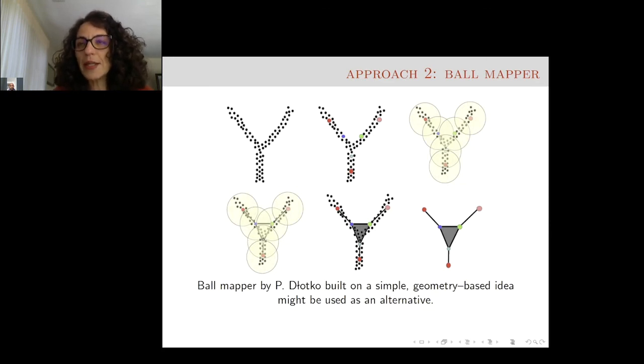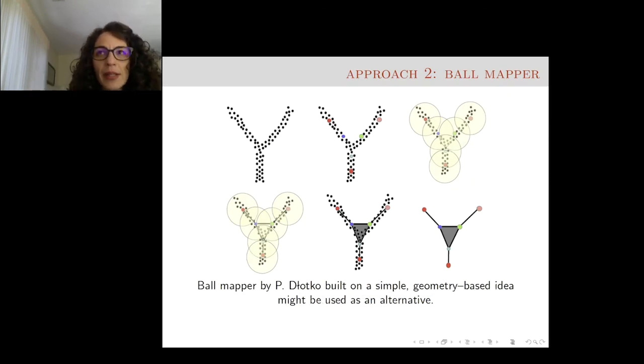So it's slightly different. What I have here is six pictures that illustrate the process, where you start with a point cloud. And if you're interested in getting the loops or the holes in your data, then of course you'll be computing homology. Mapper algorithms are good at detecting flares, which is something that homology might be missing. But the idea here is that you would pick some epsilon greater than zero for your radius, and then in picture two, you will pick a collection of points. Those are the colorful ones, not black anymore.